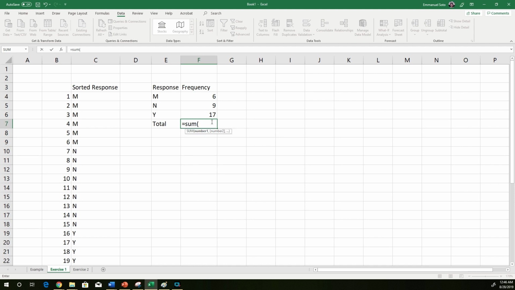Parentheses. Notice that this says number 1, number 2, and so on, so it wants you to select the numbers. So select your cells, click, hold, and drag, close the parentheses, and then enter. So it adds all the cells for you. All right, so now we have the frequencies. Let's do the relative frequency.